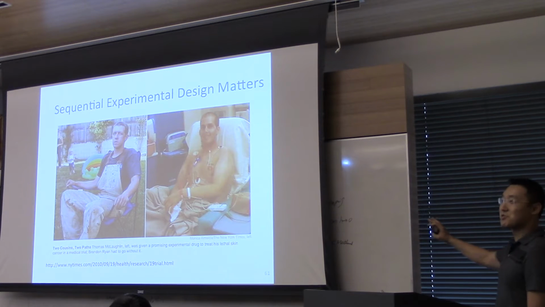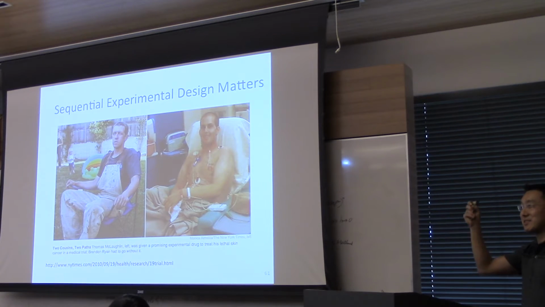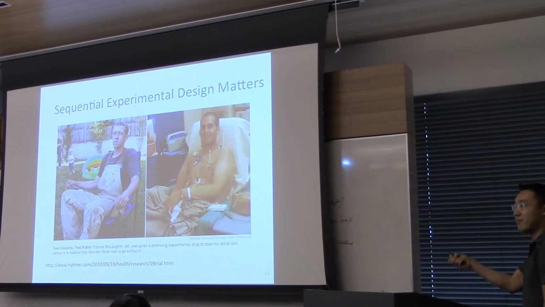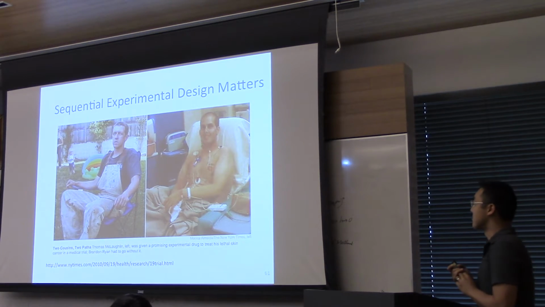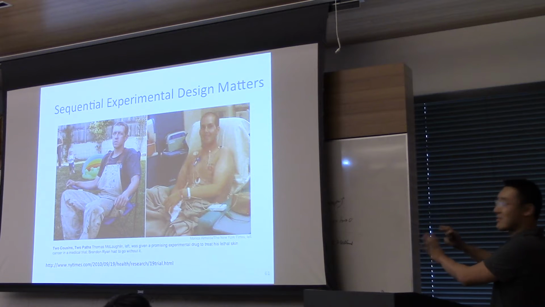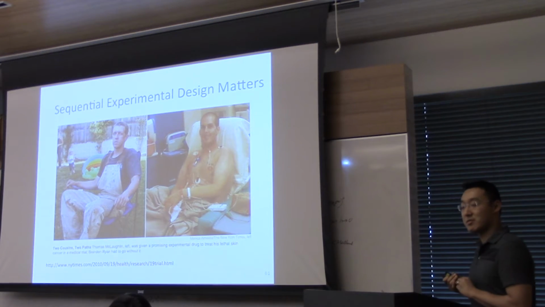Obviously, there are many issues with this, like infrastructure issues, legal issues. If you let an algorithm decide who gets the drug, who doesn't, it's like the algorithm's playing God. If you 50-50 split, it's to some degree somehow fair, right? Even if it's not somehow maximizing the social utility. So there are other issues that I'm not talking about here, but ignoring those other issues, it's clear that sequential experimental design matters.